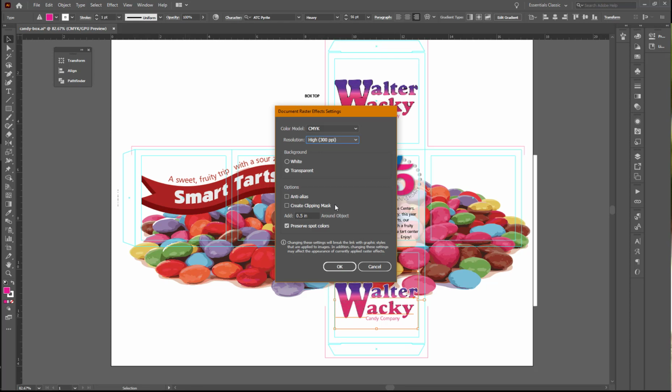Create clipping mask creates a vector mask to make the background of the rasterized image appear transparent. You can add a selection around an object for that clipping mask, and there is preserve spot colors, which allows those particular spot colors to be maintained as spot colors and not converted to CMYK.